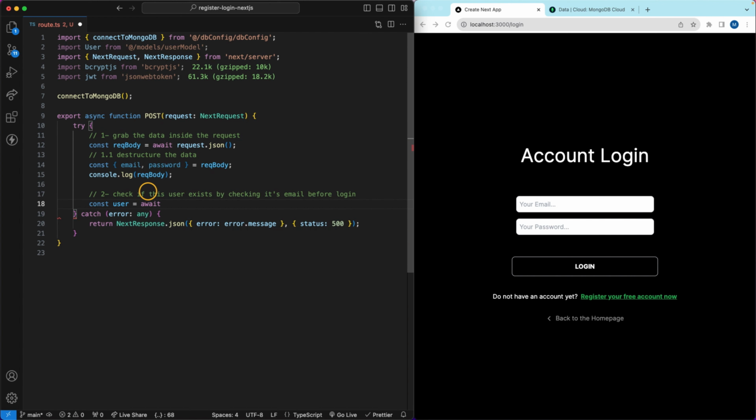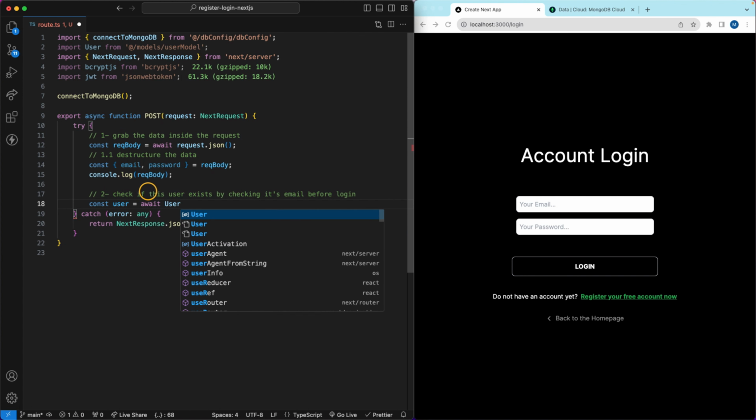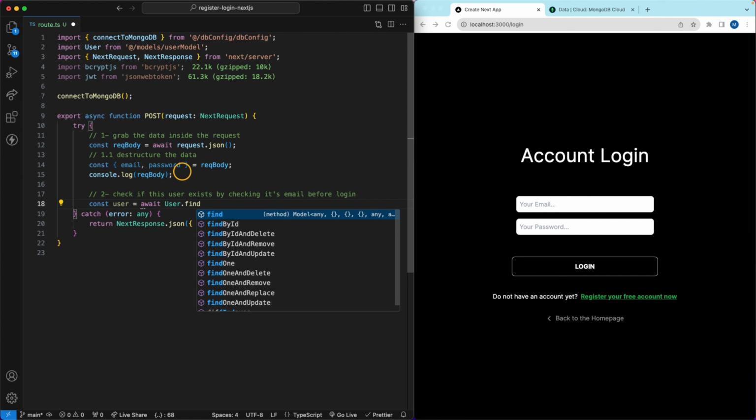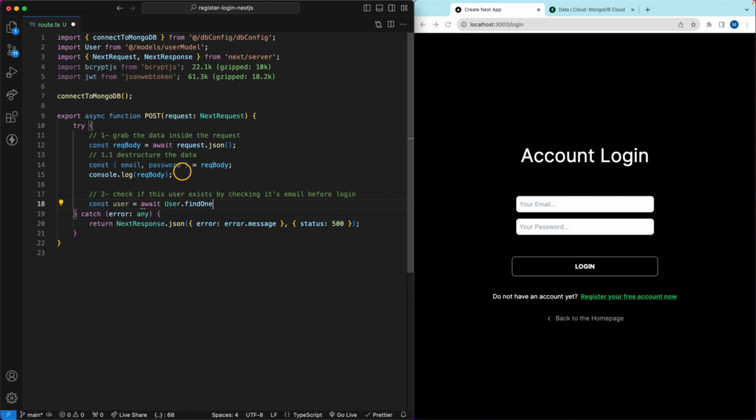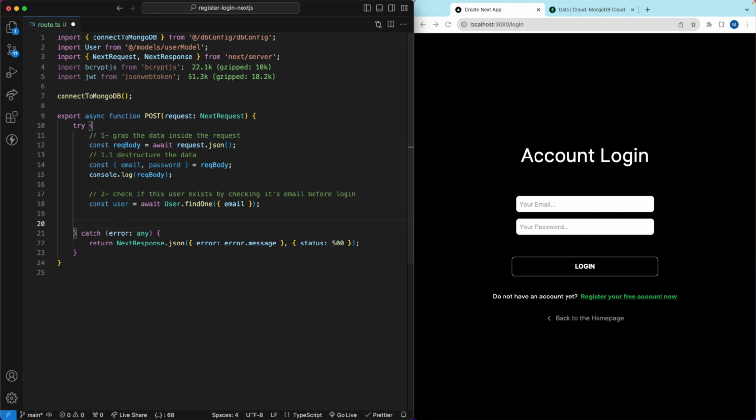So await User, and this is our User coming from our model, right? User.findOne, I think this is the one, and I'm gonna pass the object, and what I want to check against is the email. So I want to check if whatever email provided exists in my database or not.